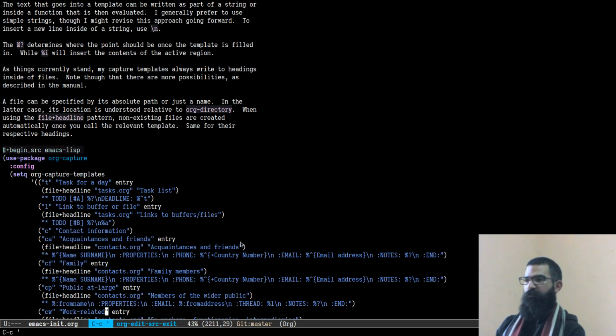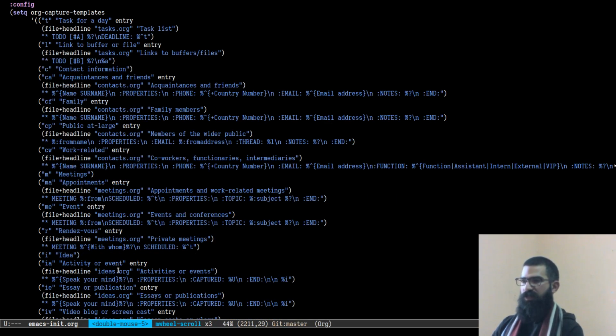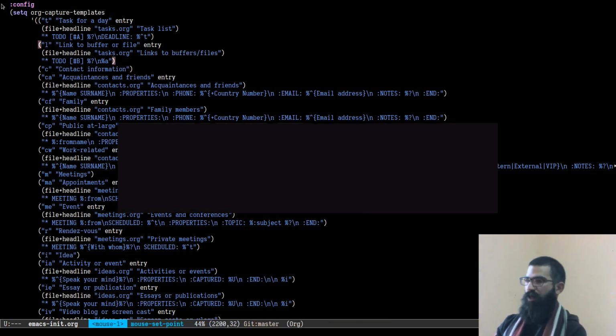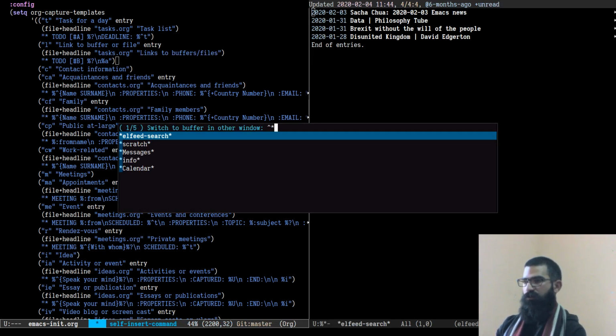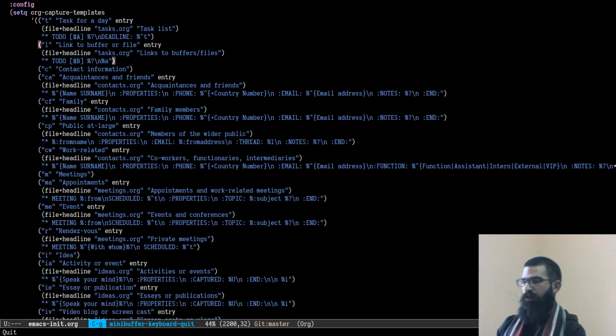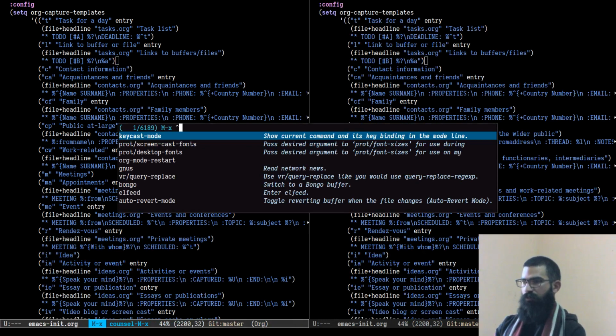Let me show you, because inside of email interfaces you can have more specifiers such as from name, from address, or the subject of the email. So you can have things that are specific to email, and you can of course have links to buffers or files. I also showed this in my previous video. So do I have Gnus? I don't have it. Okay, so let's call Gnus.